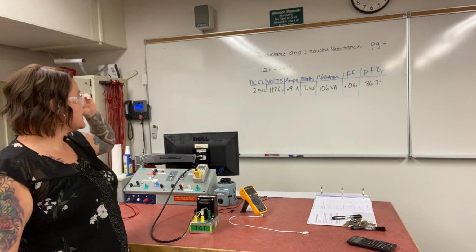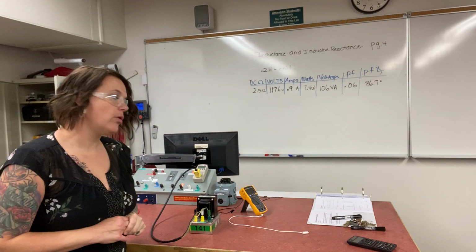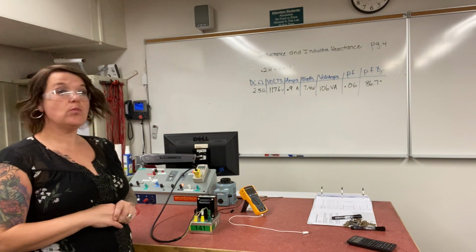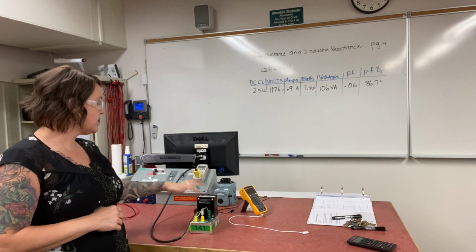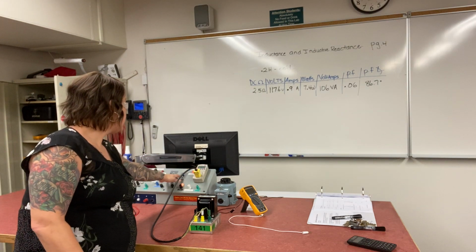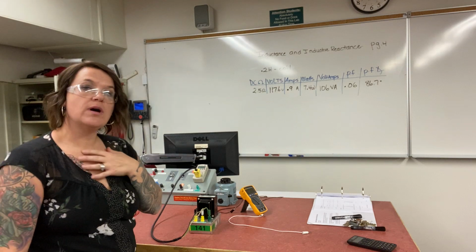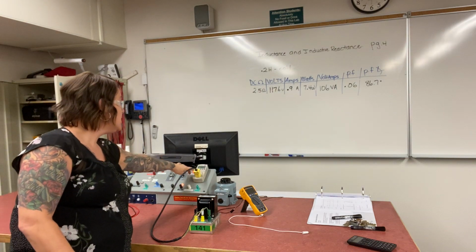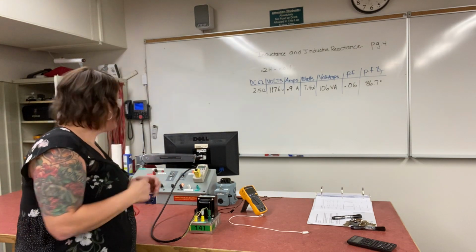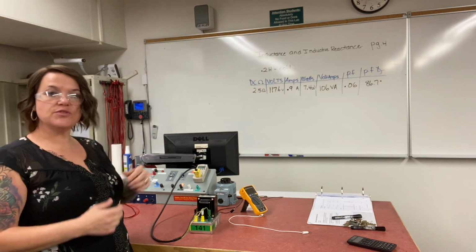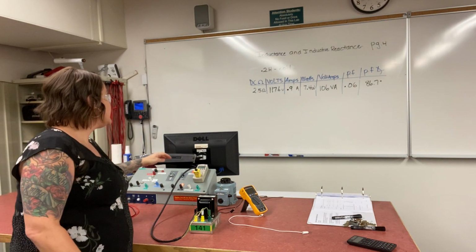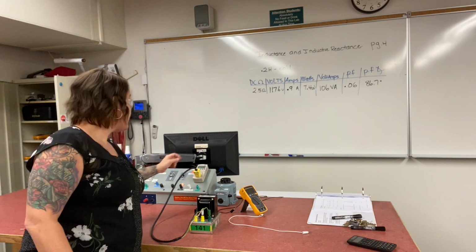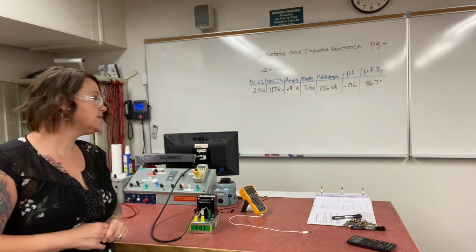In the chart, it's asking me what the voltage is across my 0.2 Henry coil, and it's giving me 117.6 volts. Simple enough. It wants to know what the current draw is for this component, and it comes in at 0.9 amps. It wants me to indicate the amount of watts being consumed by this coil. I click on the watts button, and it comes up to be 7.4 watts, which I have indicated on our chart. It's asking me the volt amps, the VA. There's a VA button. I press it, and it's telling me 106 volt amps.